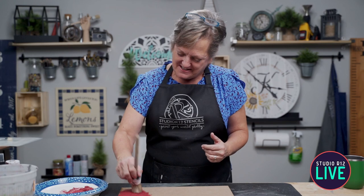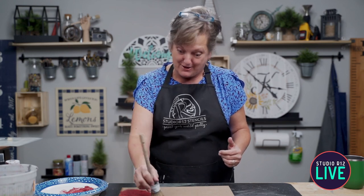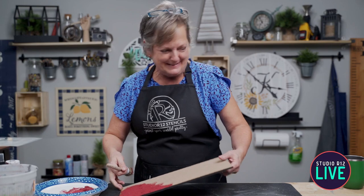Darlia says she takes boards outside and lays them on the gravel driveway and walks on them to distress them! What kind of shoes are you wearing? I am a heel walker, so I could definitely do that. Barb says for fine sanding she uses a brown paper bag with no print — yes, brown paper bags make phenomenal sandpaper for a finished piece when you don't want to scratch through.